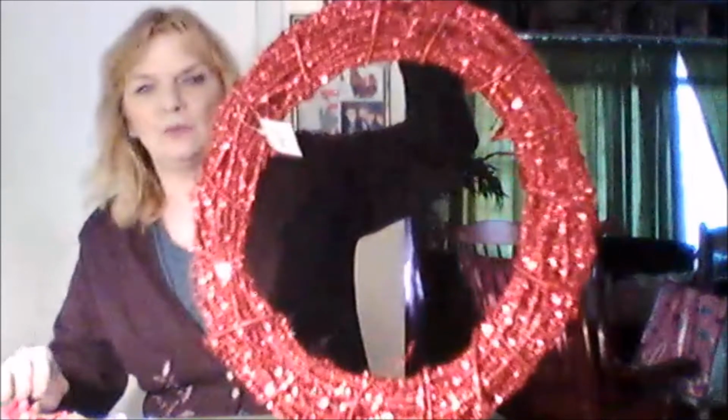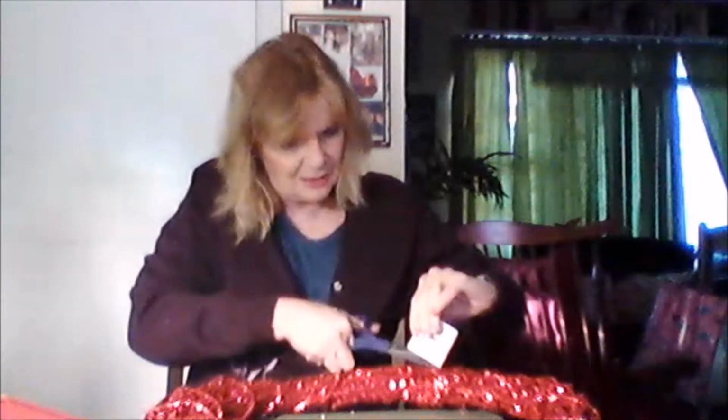And I was fortunate enough to find this big wreath on sale 50% off because it's red. It was with the Christmas items, but it's really sparkly. It's covered with glitter, and the glitter is getting all over my house. So, because the glitter is getting all over my house, I'm ready to get it done and on the door. I'm cutting the price tag off now. The price tag was $9.99, but it was 50% off. It may have even been 70% off. Anyway, it was cheap.